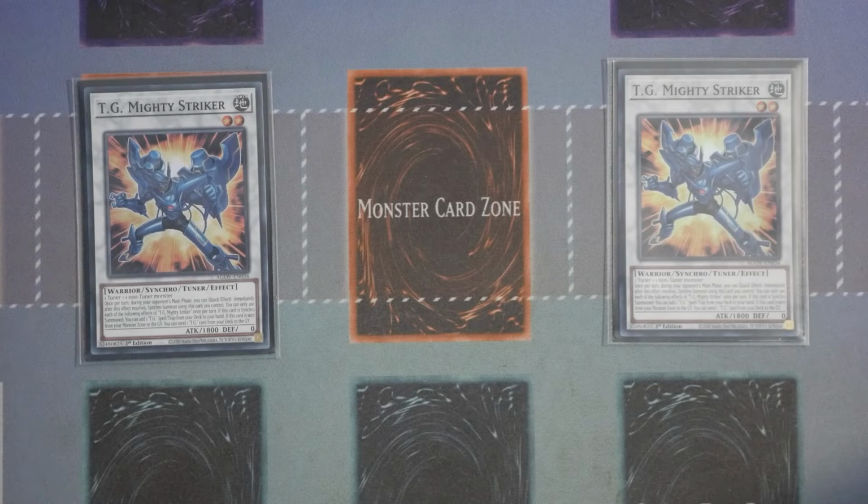Once per turn during your opponent's main phase, you can quick effect immediately after this effect resolves, synchro summon using this card you control as material. You can only use this effect, each effect once per turn. If this card is synchro summoned, you get to add a TG spell or trap from your deck to the hand. If this card is sent from the monster zone to the graveyard, you can send 1 TG card from the deck to the graveyard.